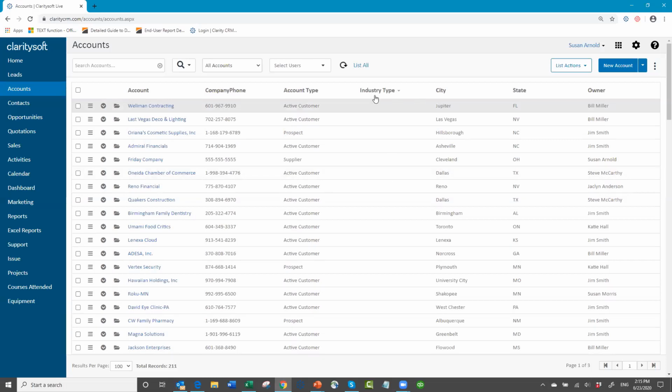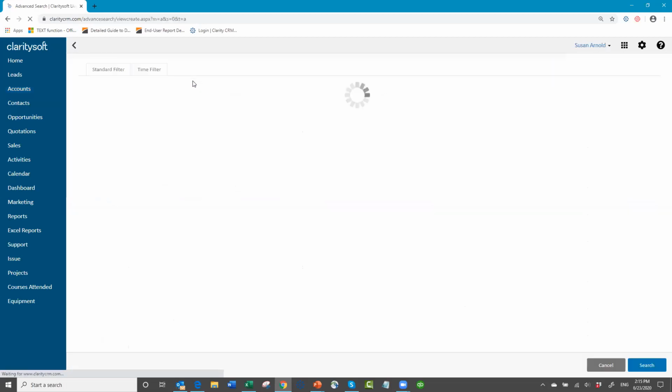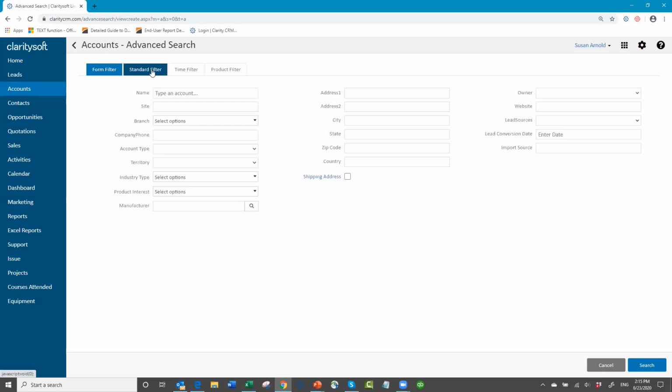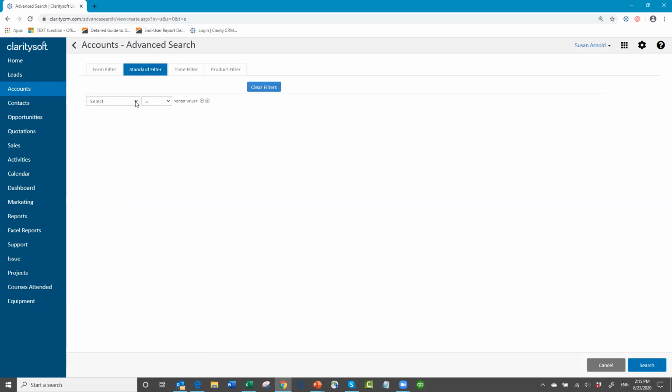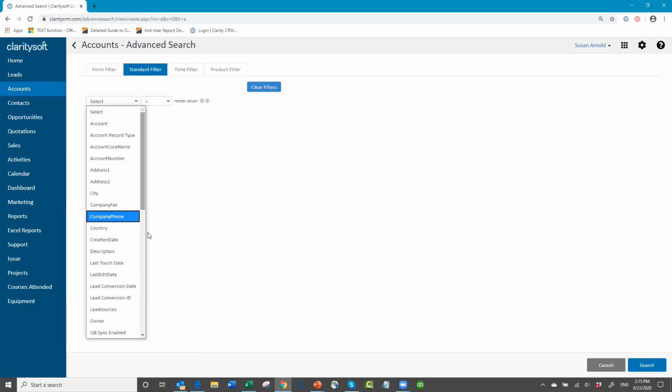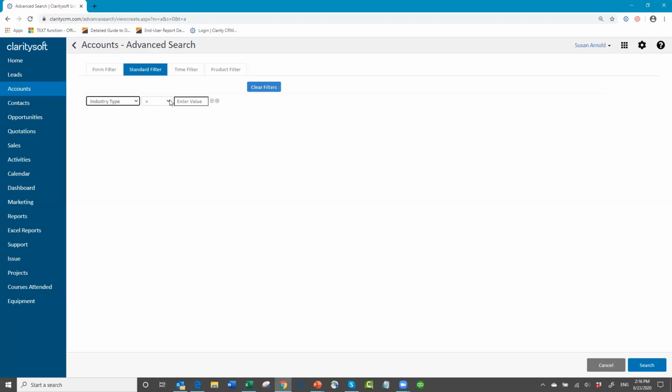Another way that you can do this is you can create a filter. And in this case, you would need to go to the standard filter tab and you would say industry type is empty.